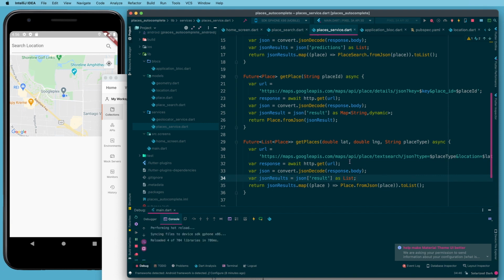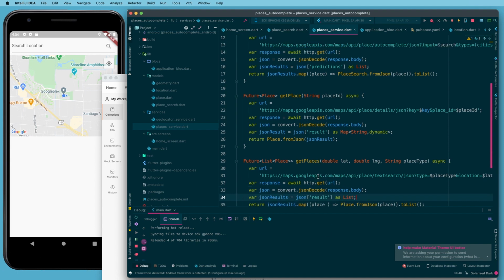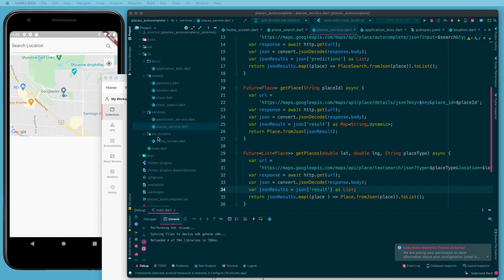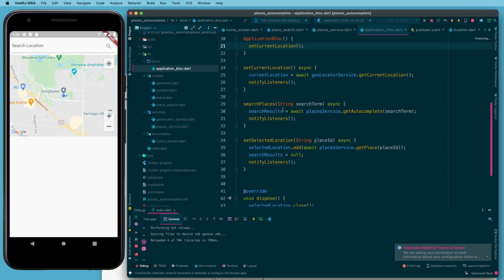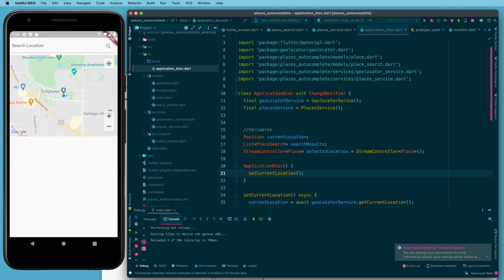All right, great. So that should hit the text search with the coordinates, the place type we're looking for, order it up. We'll get back a list, and then we can pick the top one off the stack in our view. So when we click on one of the chips here, that's the type that we want to search at that time. And so let's visit our application block and create the concept of a selected type.